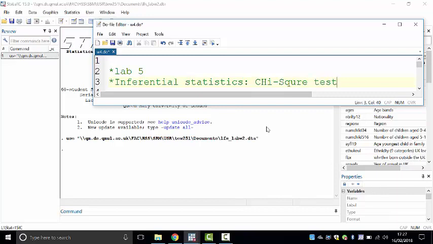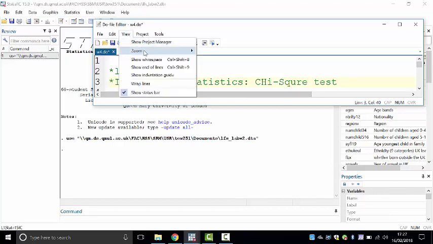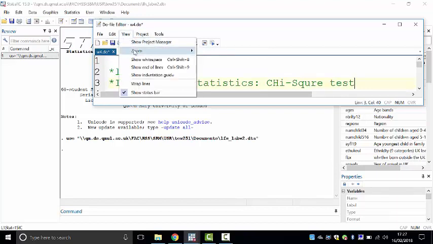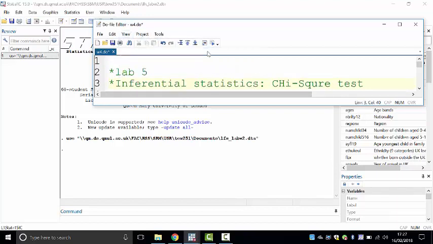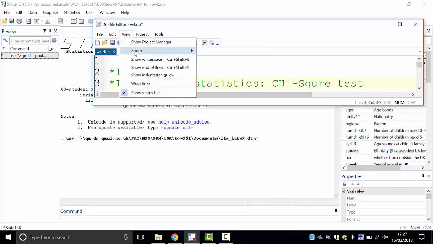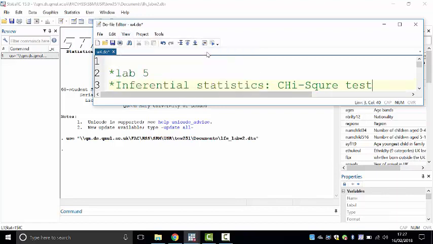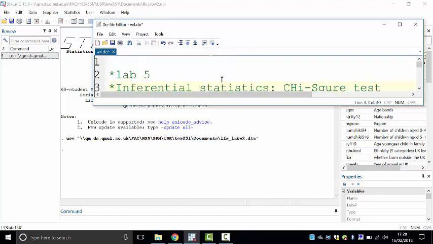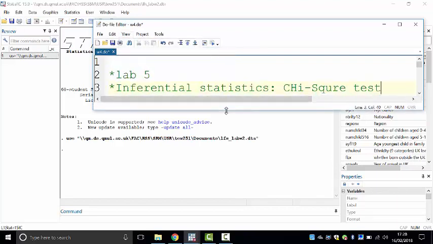Is everyone able to see the line, the row, what's typed here? I see you're not able to, so I'm going to zoom in one more time. Let me finish this first. There's still room for zooming in, so it allows me to do that. I'm zooming it to the maximum. Visible now, everyone? Perfect.